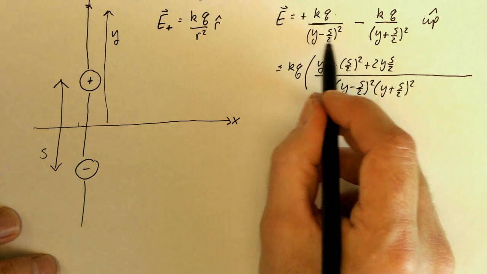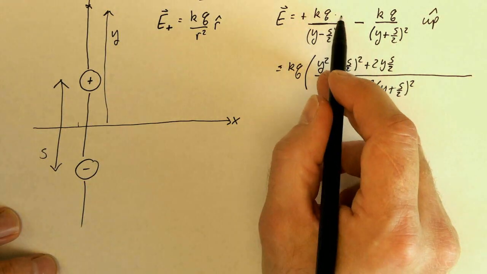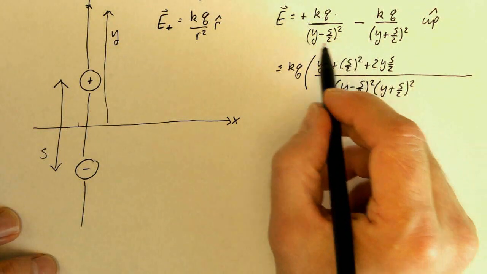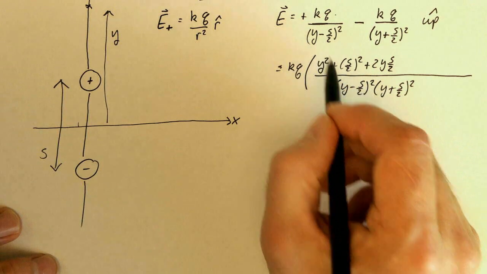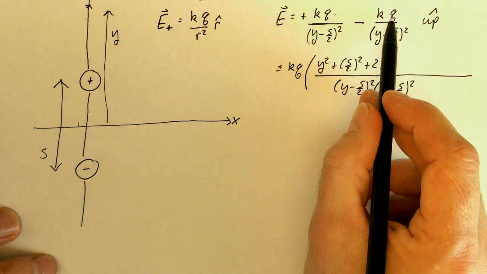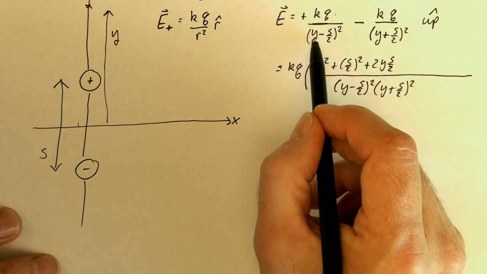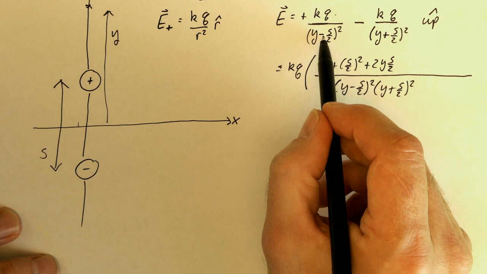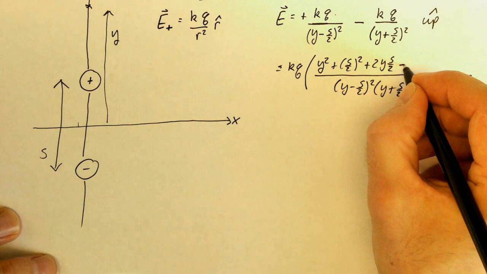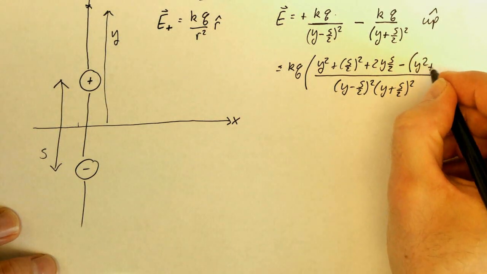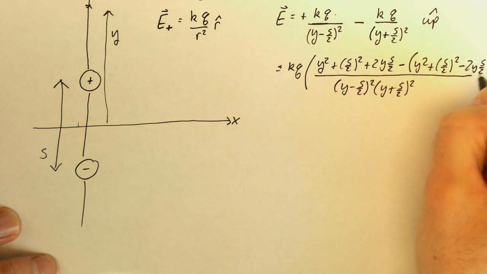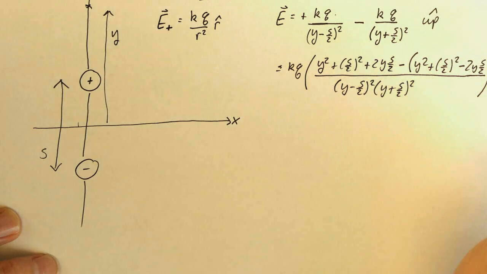Okay. So this denominator became the product of these two, which means the top, which used to be 1, is multiplied just by this, which I factored out. We're doing the same thing to this side, so I take this, multiply it by this, which is the same denominator, but now the numerator, which again was 1 because I pulled the kq out, I take 1 times the square of this, which if I factor out is the same thing, except in that final cross term, I end up with a minus. So there's a minus here, and this whole thing, y squared plus s over 2 squared minus 2y s over 2. I'm going to close the parentheses.